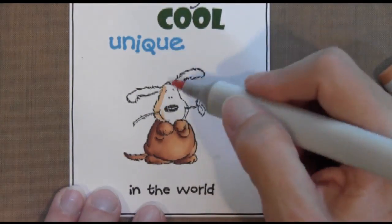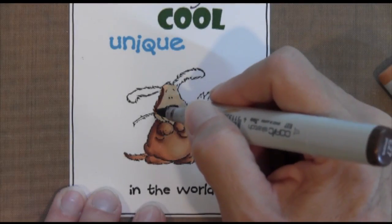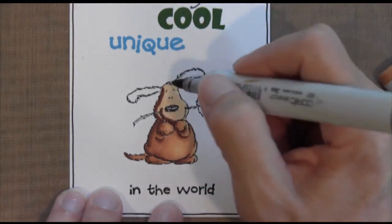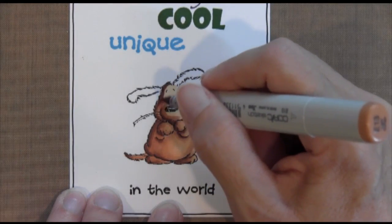I had accidentally thrown a pen onto the white cardstock. You probably didn't see that, it was going so quickly, and it made a little mark, and so I just took my colorless blender, which is number 0, and that will actually pull color out of the cardstock, and so I just took that mark right off.